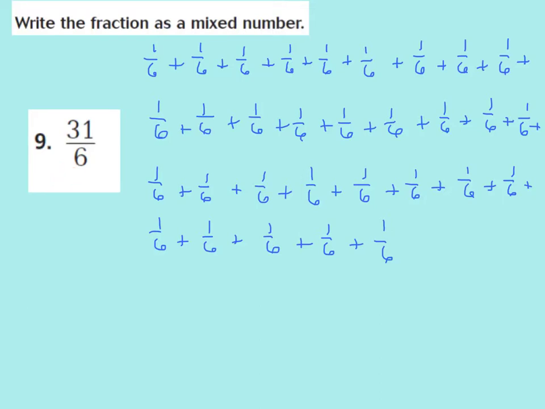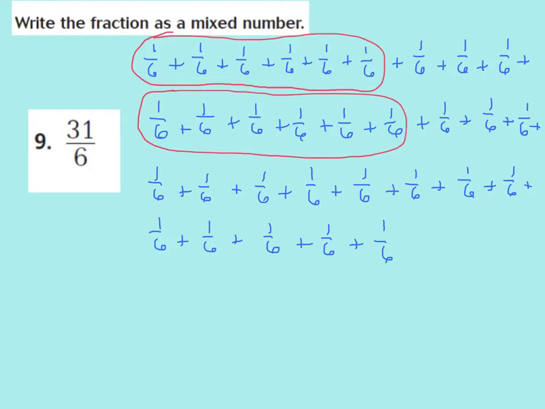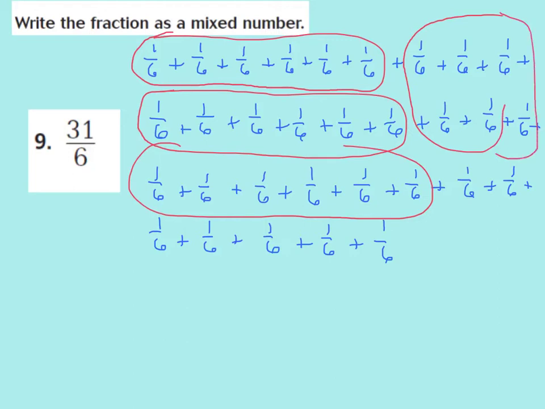So let's go ahead and find out how to make a whole. I'm going to group 6/6. 1/6, 2/6, 3/6, 4/6, 5/6, and 6/6. Now I can keep doing that until I get groups of 6/6. So I'm going to do another group of 6/6. And I can still do another group of 6/6. And I can still do a group of 6/6. 1, 2, 3, 4, 5, 6. And I can still do one more group of 6/6. 1, 2, 3, 4, 5, and I'll include this one here.